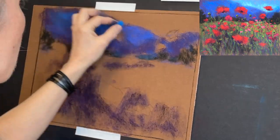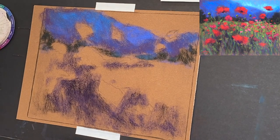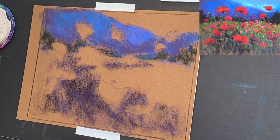So it's still not a dark, dark value, but I added the purple first as a base, and typically with pastel, we go dark to light. We lay our darker value down first. That doesn't mean black. It just means if you're looking at something like these mountains, I want to get a base down like that purple before I put the lighter values on top.